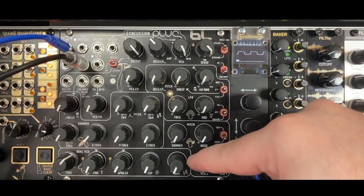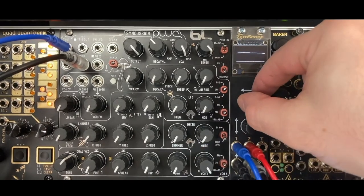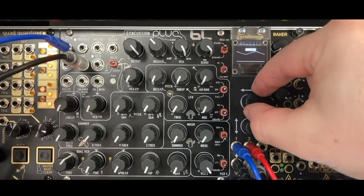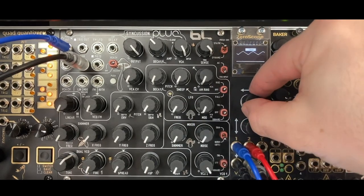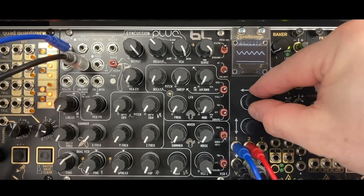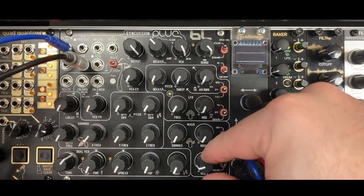Next, we have oscillator 2, which this knob just controls the level of it. We cannot change the waveform, or we could adjust the pitch, though the pitch is tied to oscillator 1, and we'll get into that in a second. This oscillator is always a triangle wave, so we can see here, and that's about it for oscillator 2.